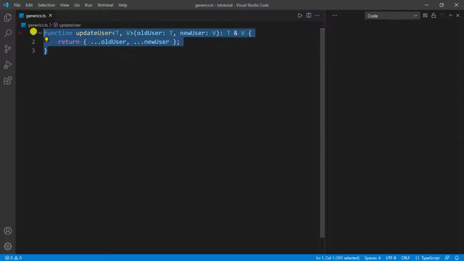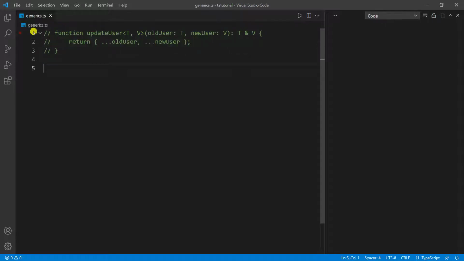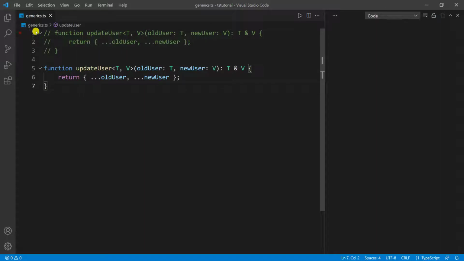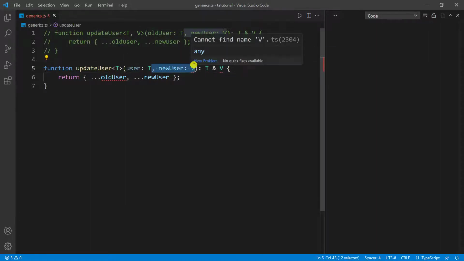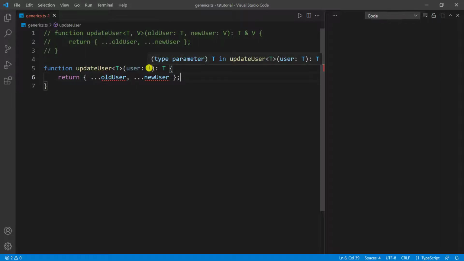So if I copy this, for example, and then comment it out, we're going to use it in a second. I just want to show you. So for example, if we were going to take one object, we could just do this. We would say we're going to take T, which is going to be some kind of user. So I'm going to change this to user and remove that one. And then let's remove this as well, because this time we're just going to return T. And then here, all we have to return is this type T, or we can return anything that we want, because really all this is saying is we're going to receive a type that we don't know, but we know that it's going to be of some type. And we're just saying here that it's going to return that same type. So whatever we do here, as long as we return the same type.